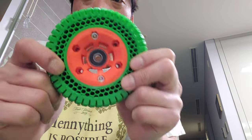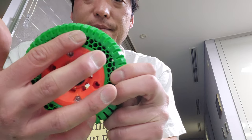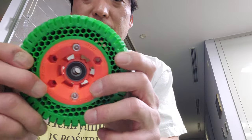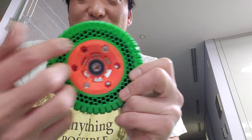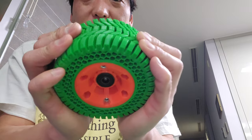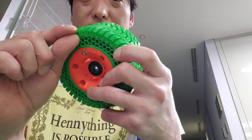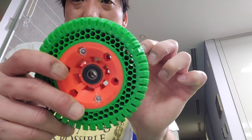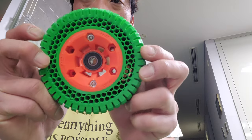Right now I gotta go ride it. If it turns out it's too hard, I'll need to change the infill maybe to 10% or 12%. I'm also thinking maybe I overdid the treads — these treads are just like car tires. I made them big so you can ride it long and the treads stay big for a long time. Maybe make the treads smaller, half the size, and make 5mm more room for the infill — then I should be able to make it a lot softer.